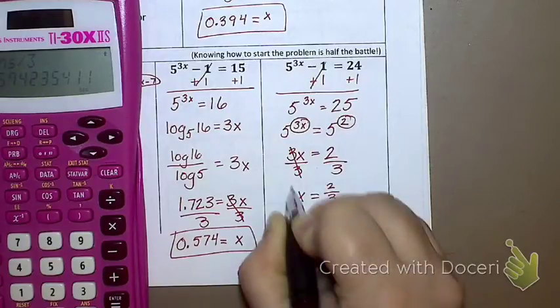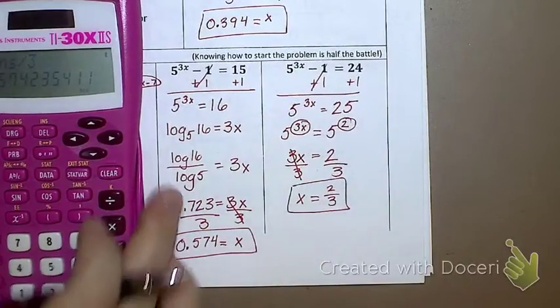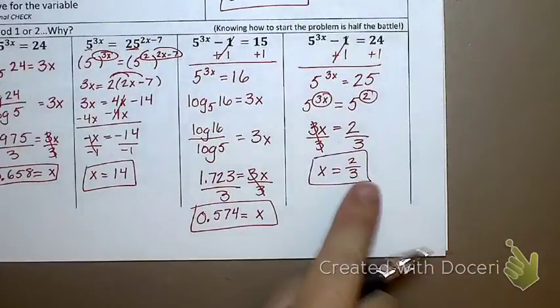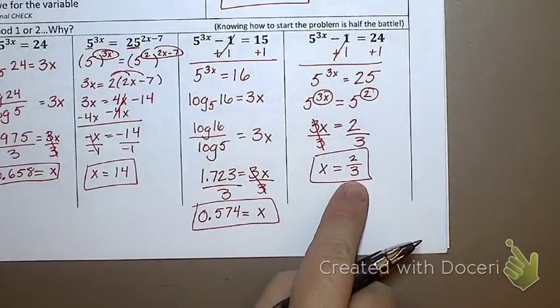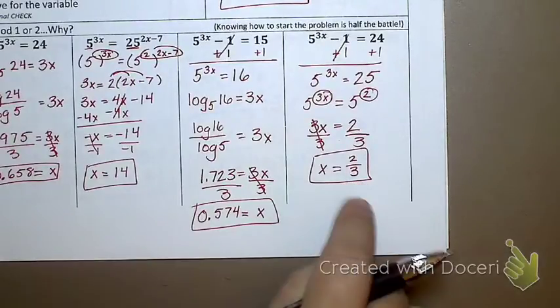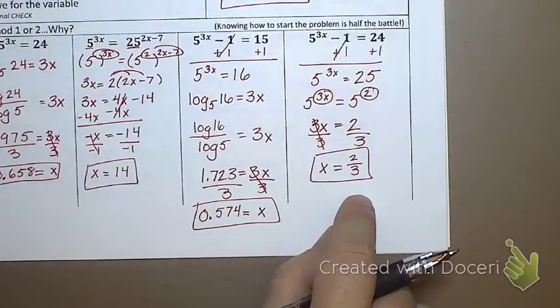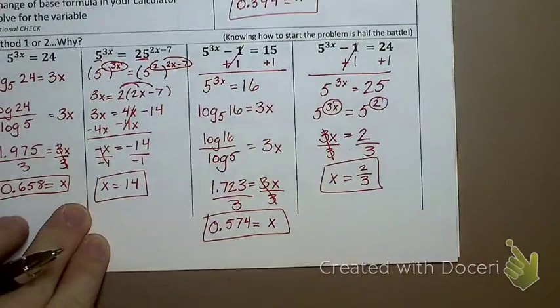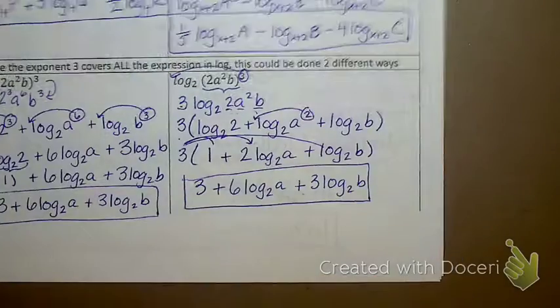My preference, whenever possible, is always to just leave it in fraction form because there is no way to write that as a decimal without rounding off. So 2/3 is actually more accurate because you don't have to round anything off. Does that make sense? I think that's the end. The back is blank.